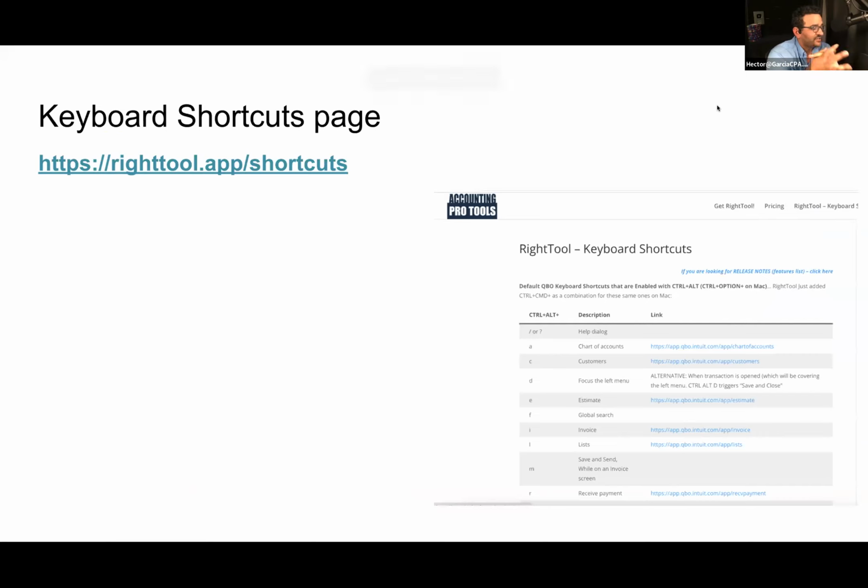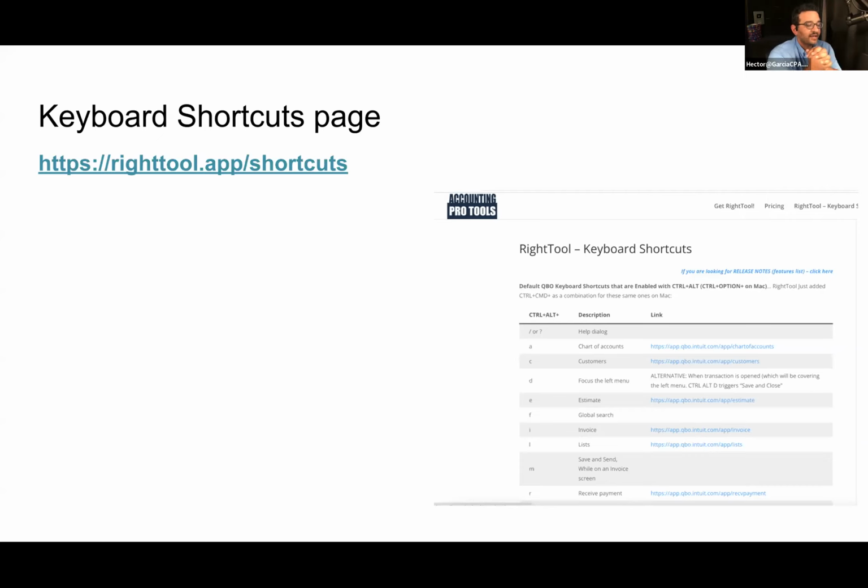The other page I encourage you to visit often is the shortcut page. On the shortcut page, we're adding keyboard shortcuts. RightTool in its essence, when we first created RightTool, was two things. It was a database of shortcuts and extended keyboard shortcuts. That's in its core what RightTool is. It's accessibility, it's quick access, it's fewer clicks, it's to save you seconds. That's what RightTool is. We're trying to save you seconds, shave off a second.